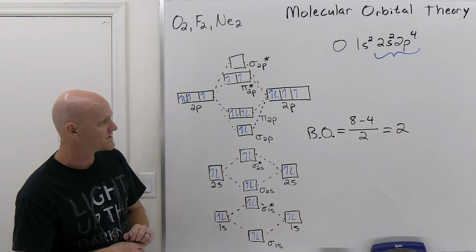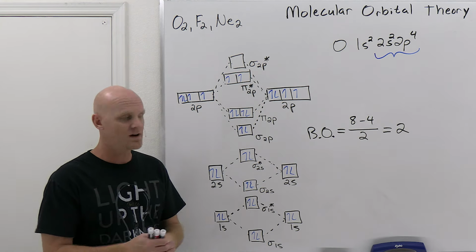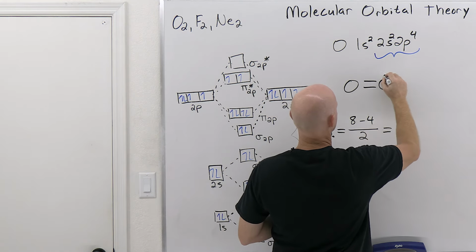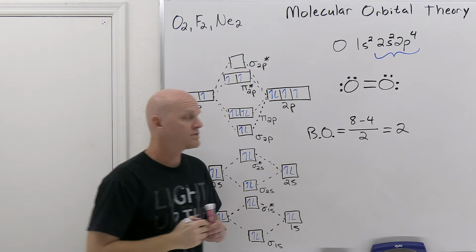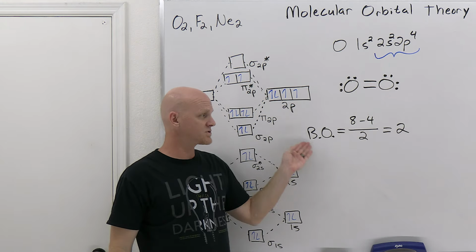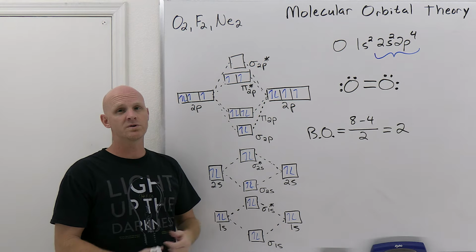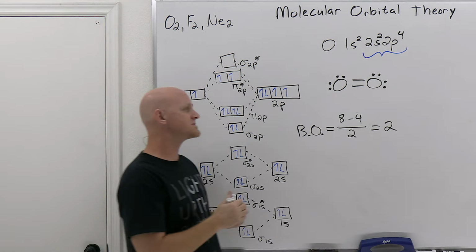You're going to get the same calculation of bond order, but this tells us that this has the equivalent in O2 of a double bond, and that corresponds nicely with what we know about the Lewis structure. The Lewis structure even shows a double bond, and this corresponds to a bond order of 2, so this confirms, or at least is consistent with what we know of the Lewis structure, but it tells us something the Lewis structure does not.